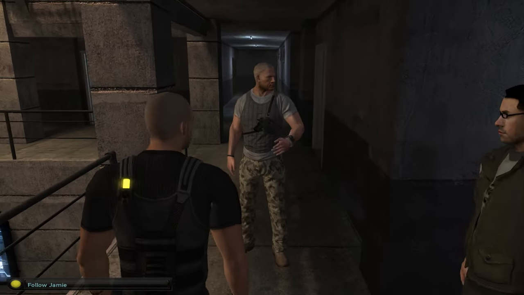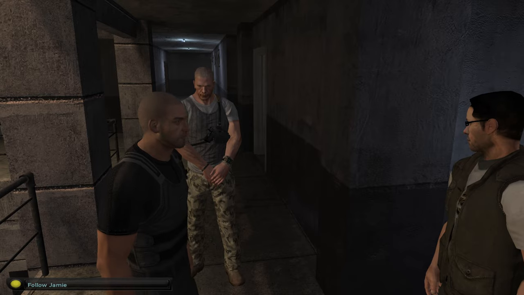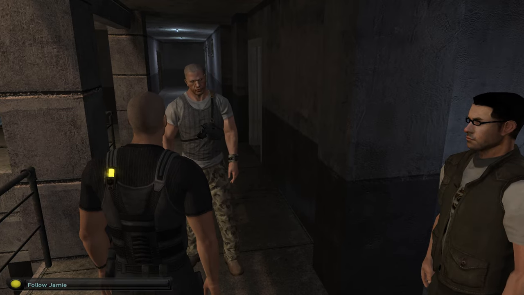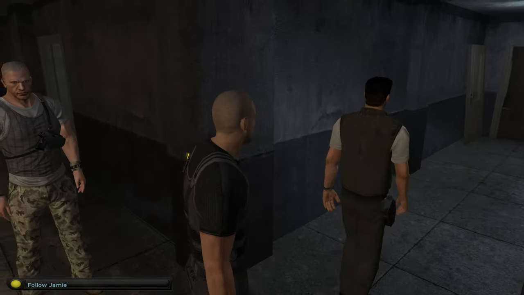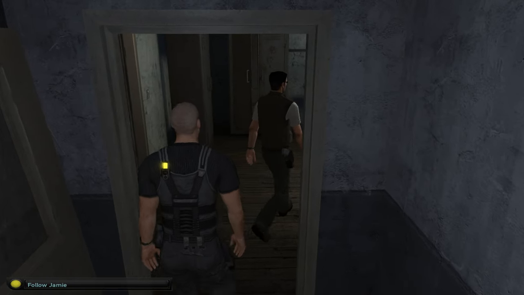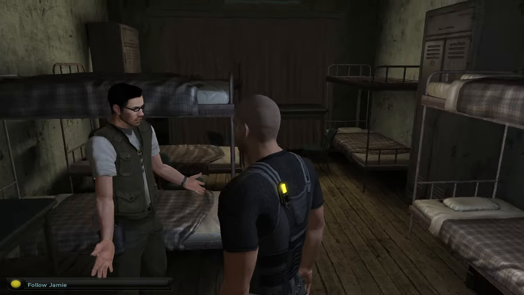Welcome back, Washington. Who's your little prison friend? This is Sam Fisher. He helped bust me out. He's gonna be just fine. All right, Fisher. Just don't screw up, and you and I won't have any problems. You got it? Got it. Follow me, Sam. You'll be bunking in here, Sam. Hope you don't snore.